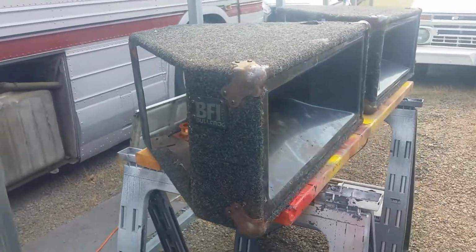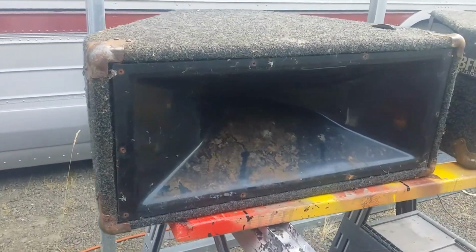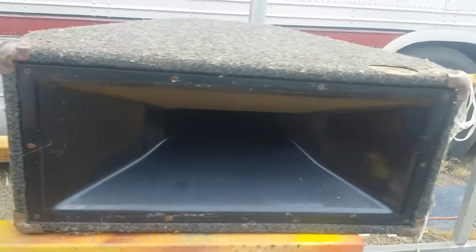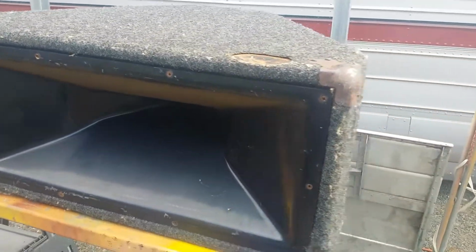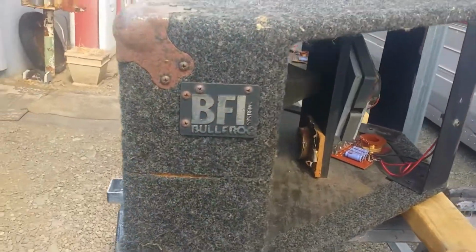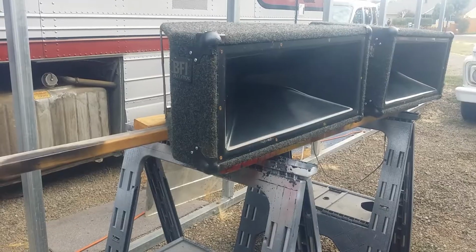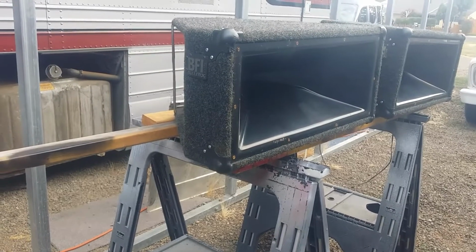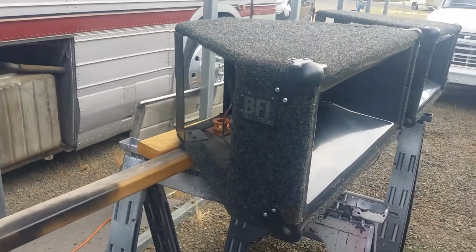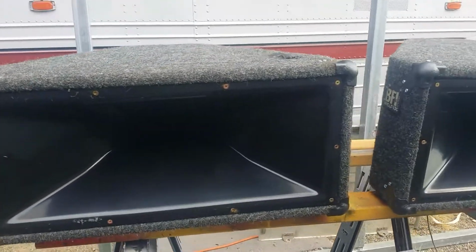Alright guys, you remember what these speaker tops looked like before. Pretty ugly. Alright. Now for the after. Oh yeah, and here's the after. And you thought this video was over. We got to do a before and after. We made significant progress on these old things.